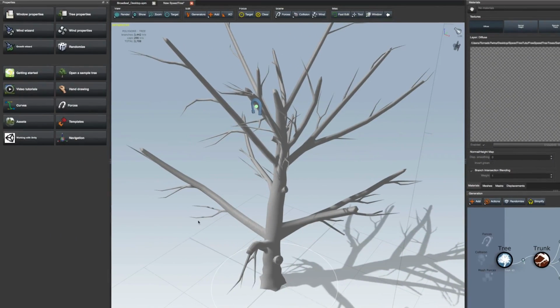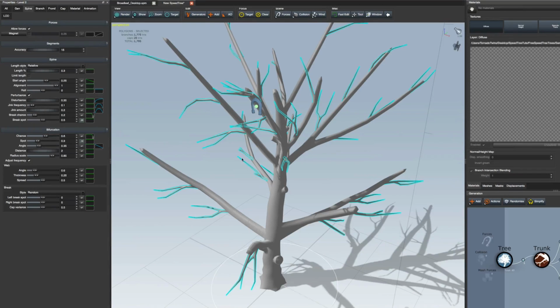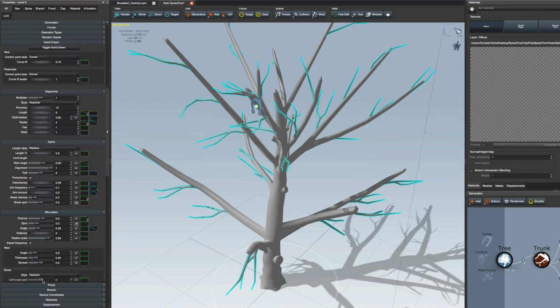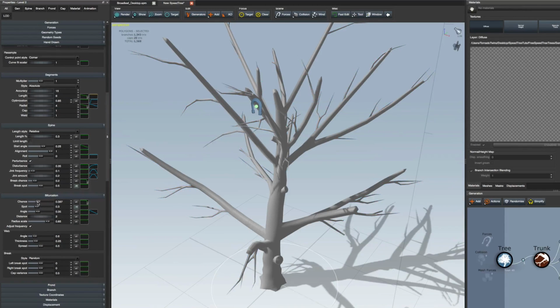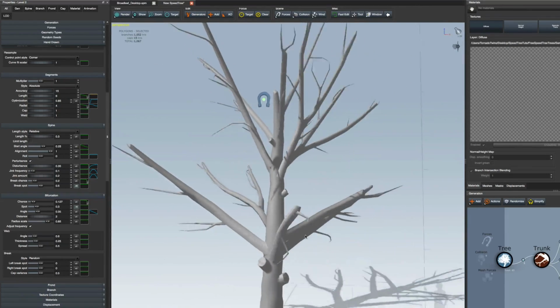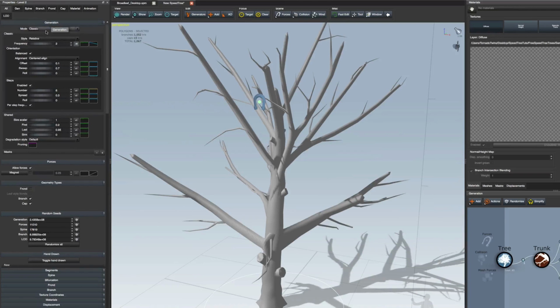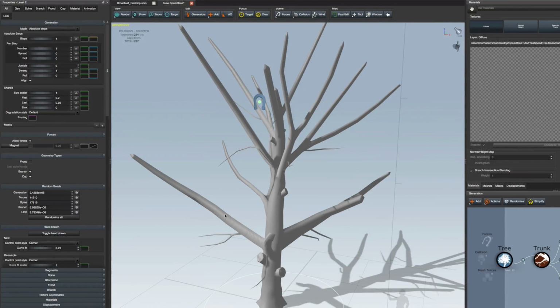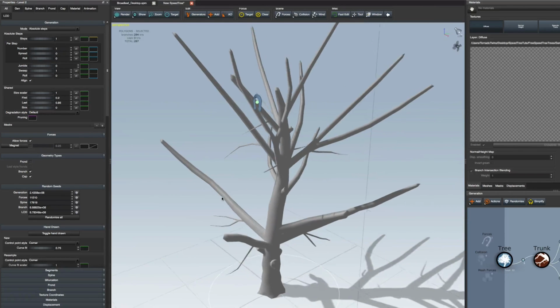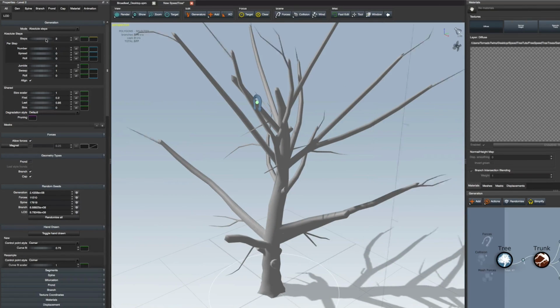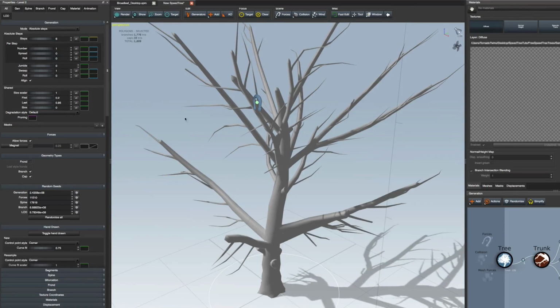I do think the break chance of this one is a bit high as well. So let's go back into our bifurcation. Make the chance of that happening smaller as well. And that means we can increase the amount of branches we have. So I'm going to go back to my generator and change the style from classic to absolute steps. So we control the steps of how many there are. Then increase the amount of steps that we have to increase the amount of branches.